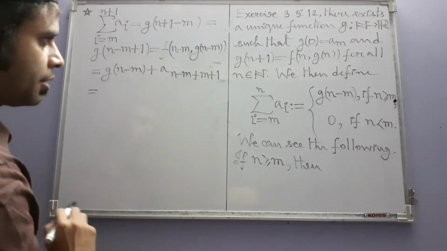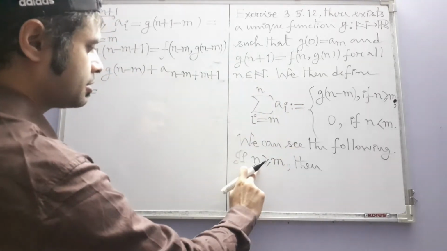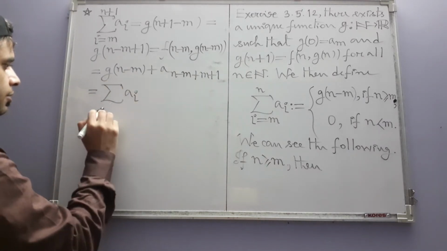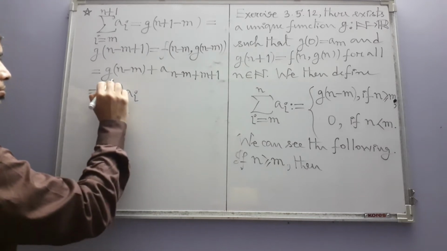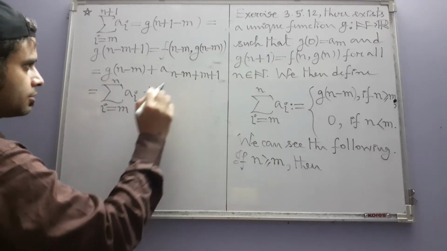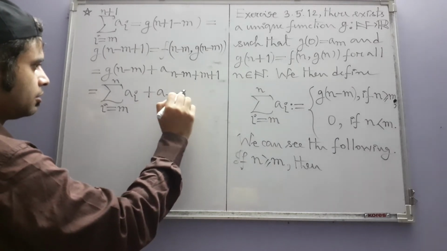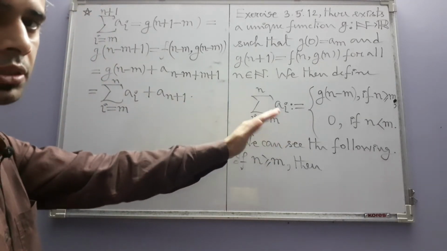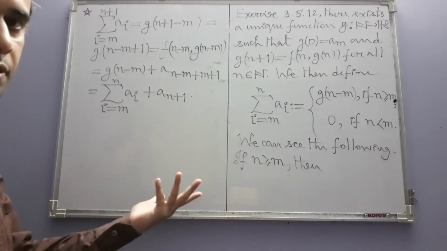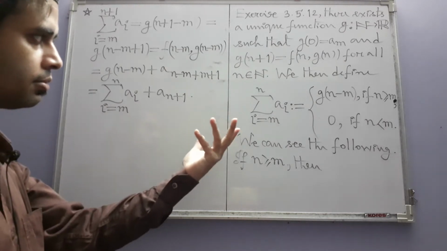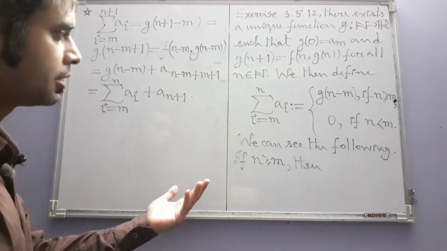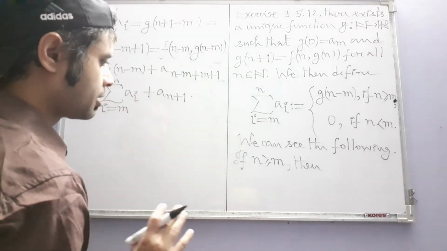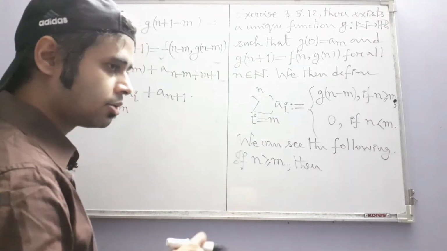now in place of g(n minus m) we can write this. Why? Because n is greater than or equal to m. The sum of a_i, where i varies from m to n, plus, now this thing becomes a_(n+1). So you see that whatever you previously had in our original recursive definition, definition 7.1.1, we are again having that same thing. So that means the thing that we have now defined somewhat separately and more rigorously matches with that thing. But there is still one more case. We still have to look at the case where n is equal to m minus 1.